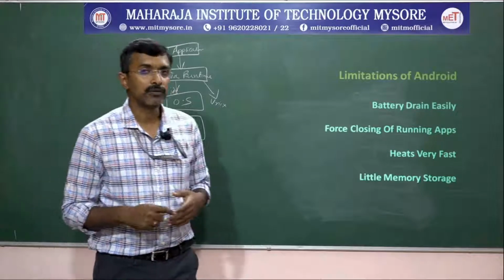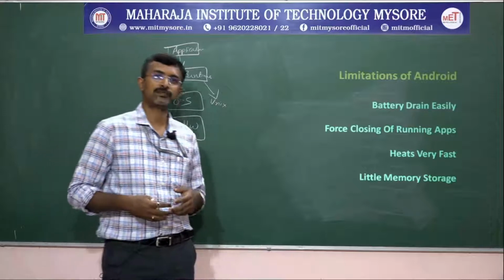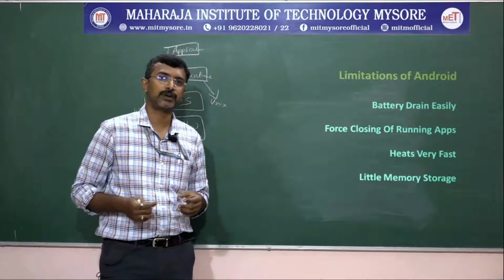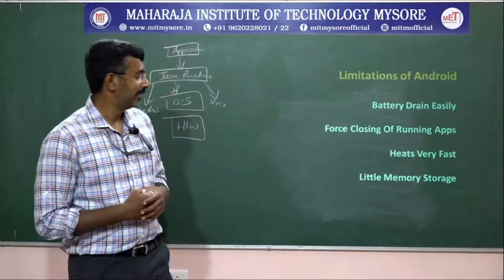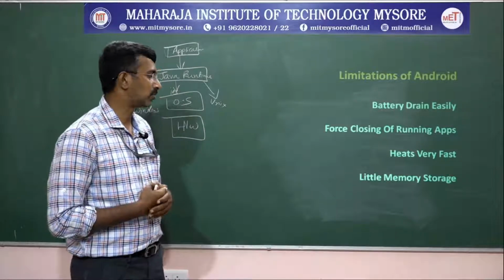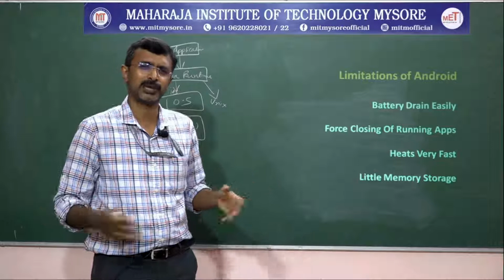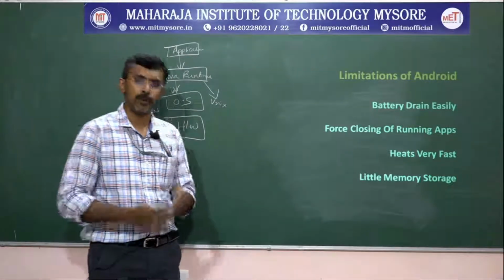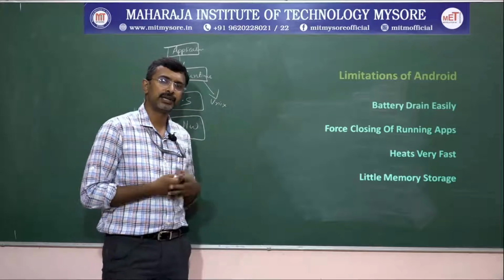And it used to heat very fast. We have experienced it. If you have been using an Android smartphone for the past 1 decade, you would have experienced it, even nowadays we experience heating up. Okay. Then we had a very little memory storage problem. It was again a decade back. Now you have huge memory, you can expand, you have more memory than you can use. Throughout your life you can keep on saving in the same.